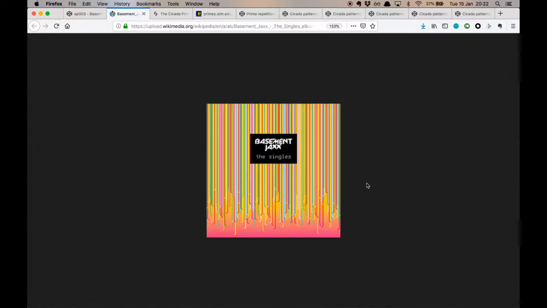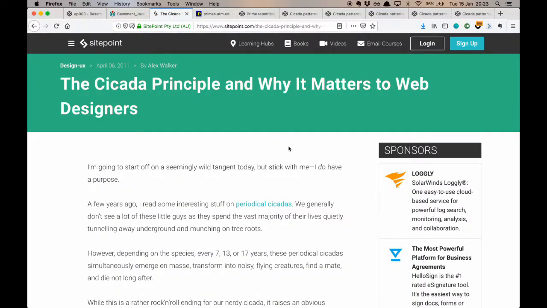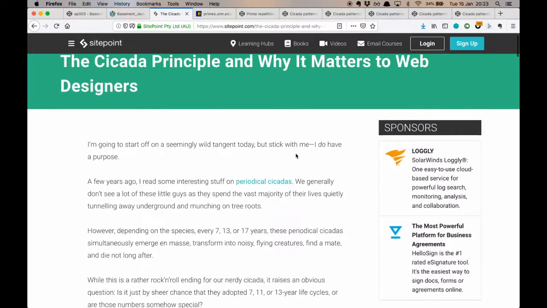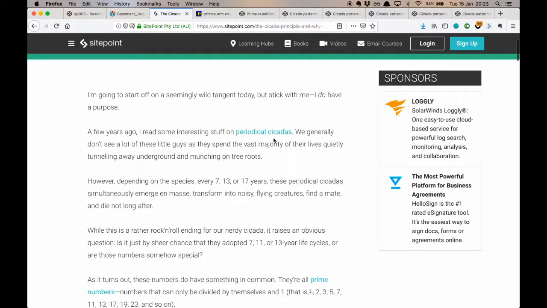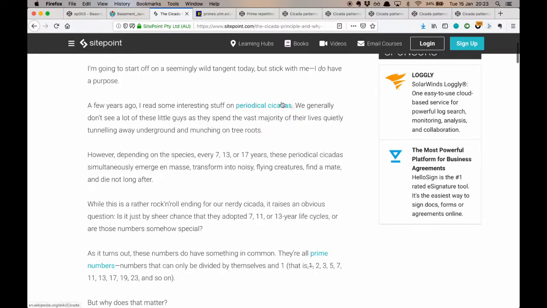So I started trying to look into how do you do non-repeating patterns, and discovered this brilliant article that explains about an insect called the cicada. I don't know how you say it. I've never heard someone say it. I've only seen it written down. But this little insect anyway comes out every 7, 13 or 17 years.